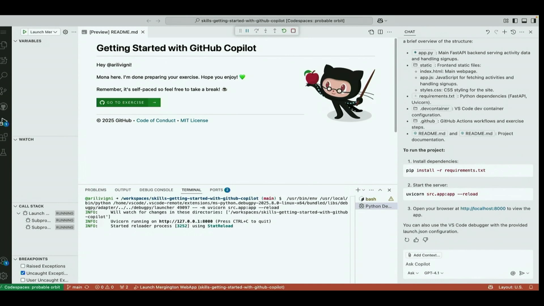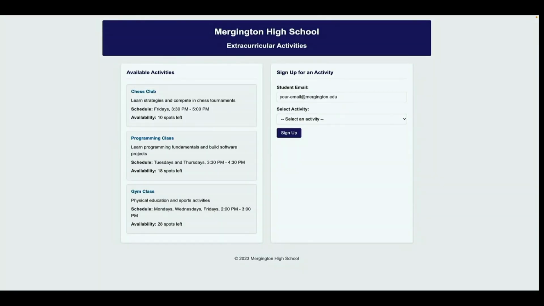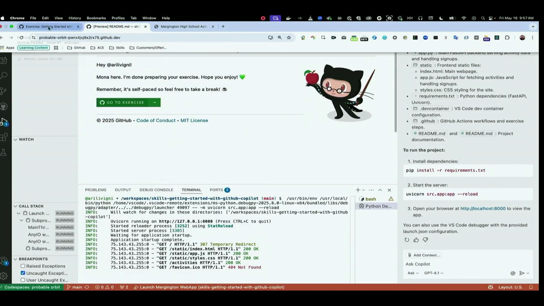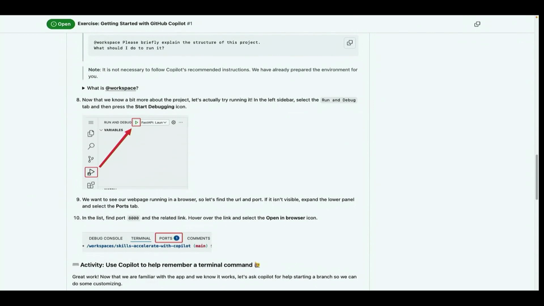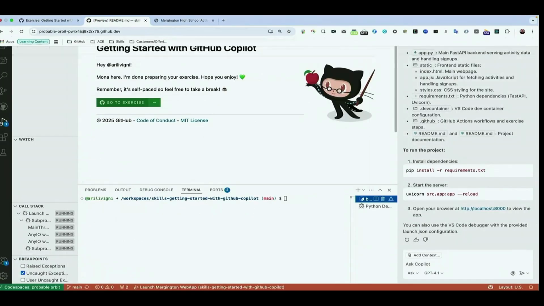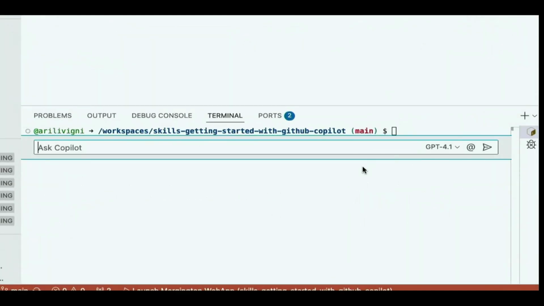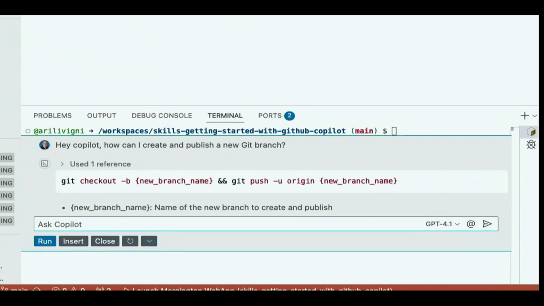And then we're going to go to the command line and maybe use some shortcuts, either Command I or Control I, depending on your Mac or Windows, to ask it how to set up a branch for us. Also we can have a launch.json that's already set up for you to execute that application and bring it up. And now we're going to talk in the terminal to GitHub Copilot Chat with Command I in this case.